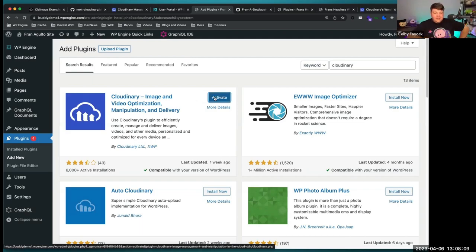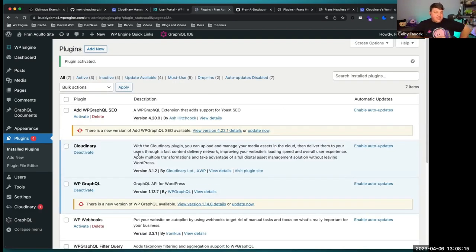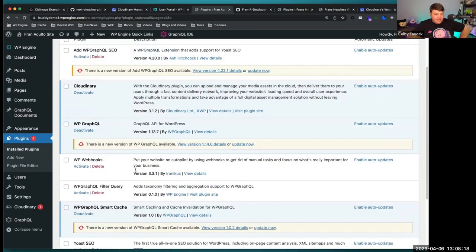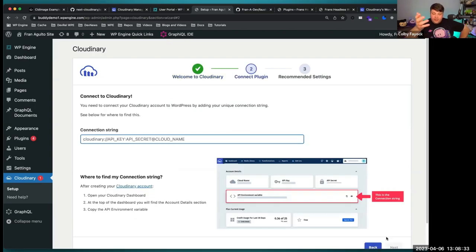And I'm just going to do the thing, Colby, here? There's just one simple thing you have to do, and that's connect your account. So now on the left-hand side, you'll find that Cloudinary tab in the sidebar. You can head to the setup. And at this point, if you don't have an account, of course, you can sign up. But since you already do have an account, here is where you would paste in your connection string. Did you want to show that, or is the only concern the API key and stuff? That's something you could reset if you'd like to. But we can always skip that and just show.